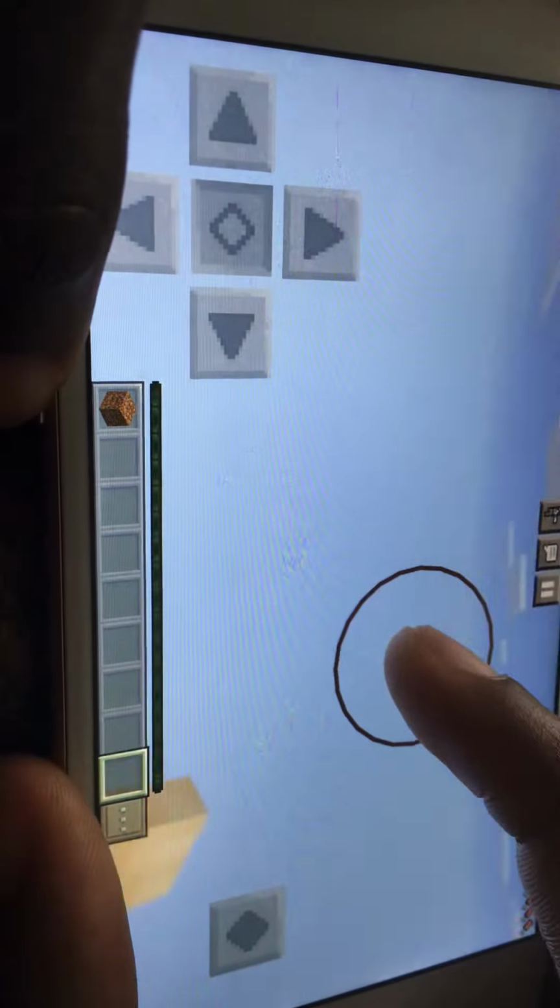Bro, how did my hand not move over to the block that we're supposed to break? But finally we got cobblestone. That took me like 30 times to break it. So the other island is like, what, 100 blocks away?